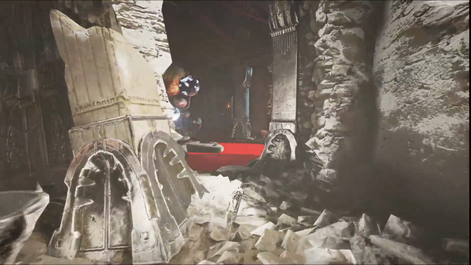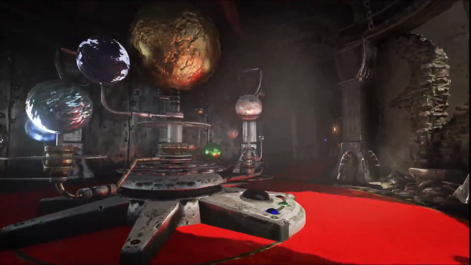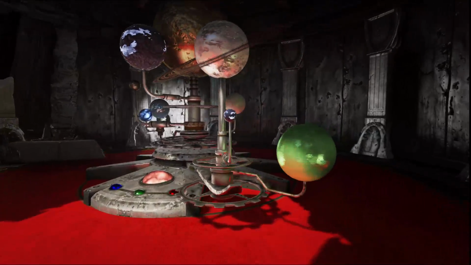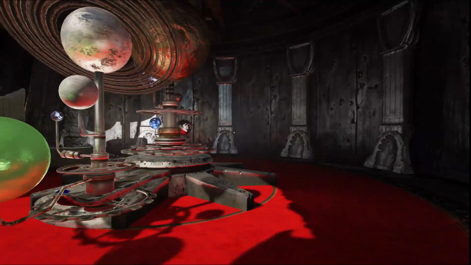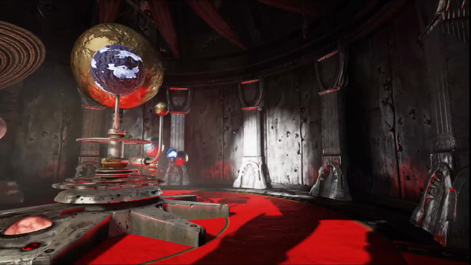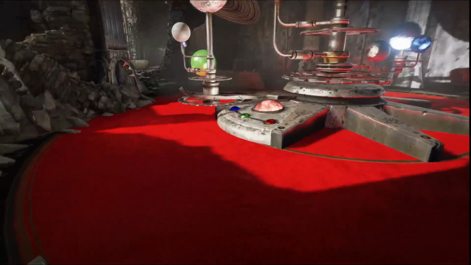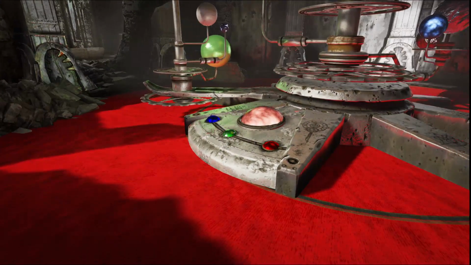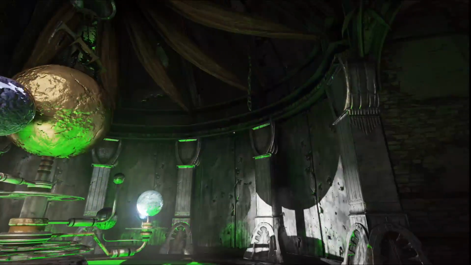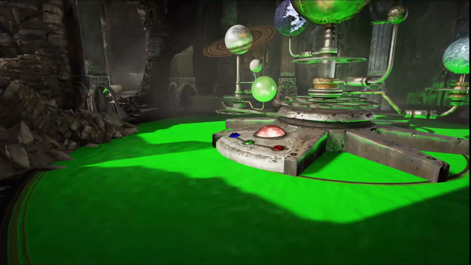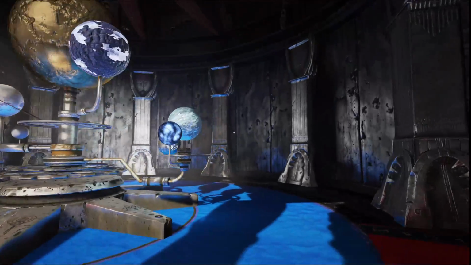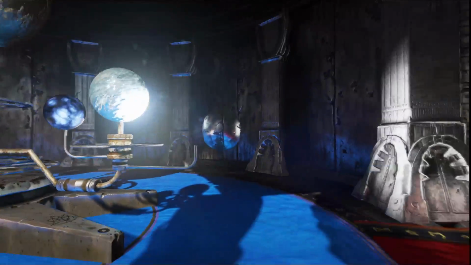This is our Orrery Room, and this solar system that you see moving around has been placed to demonstrate our indirect lighting. If I change the time of day, the sunlight will begin to stretch further into the room, and this will begin to show more of the color of the light bouncing off of the floor and onto the surrounding metal walls. If I change the color of the carpet, you can see that the color of the room changes quite dramatically. I can do that again. There we go.